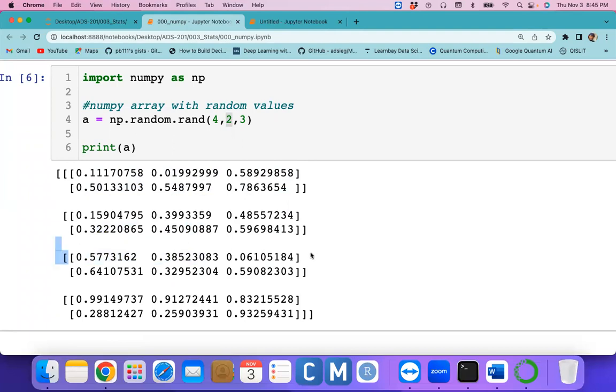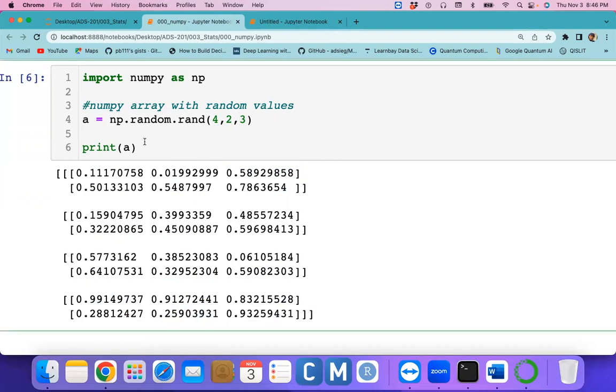This is row one and row two of the third matrix, and row one and row two of the fourth matrix, right? For each matrix we have three columns. So this is column one, column two, and this could be column three, right?